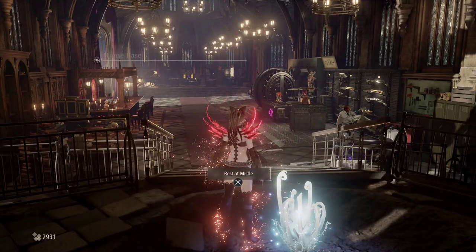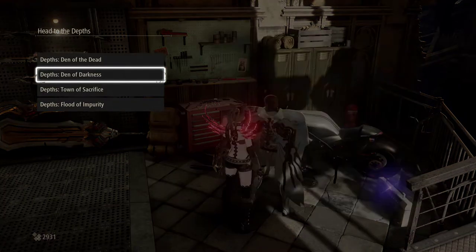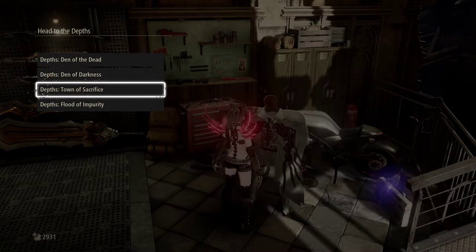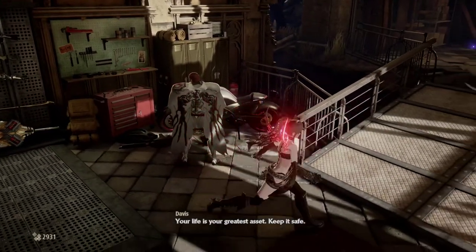Over here and see what's going on. I'll lead the way. Just tell me where we're going. Right, yeah. We've done that one. So it's all Queen Iron again. This one might be a little bit different. It might be a lot harder. We'll save that for another video though.